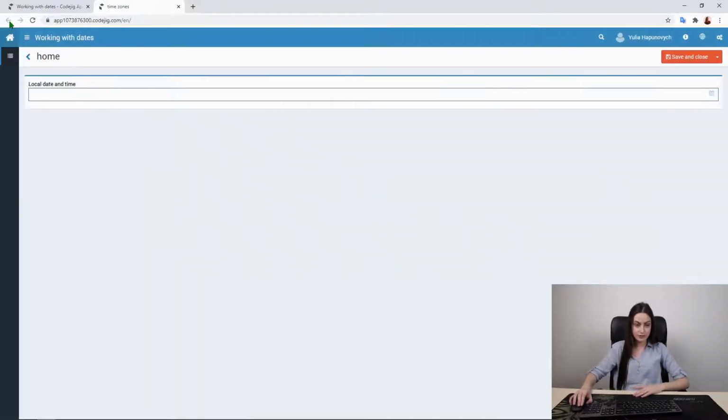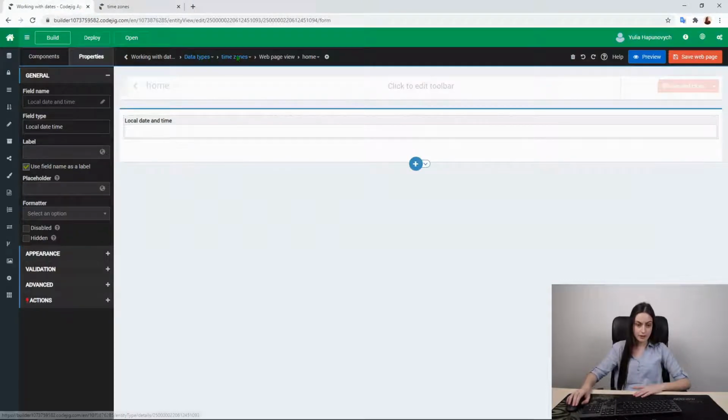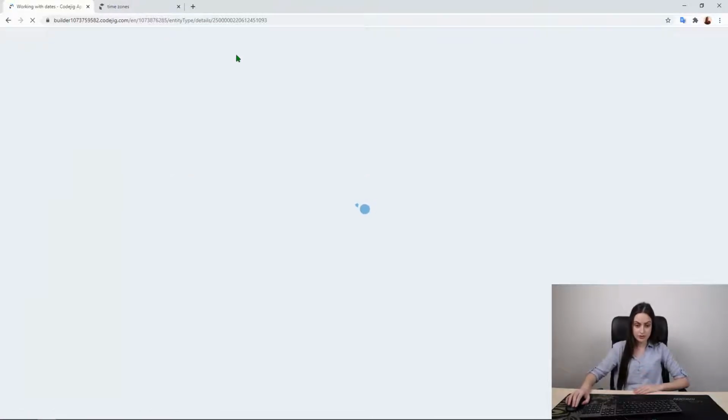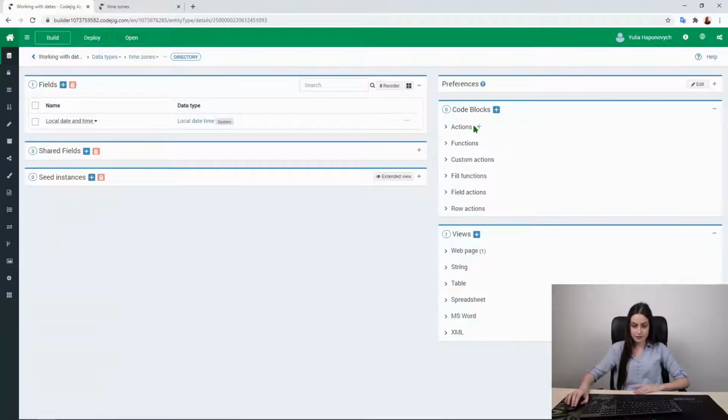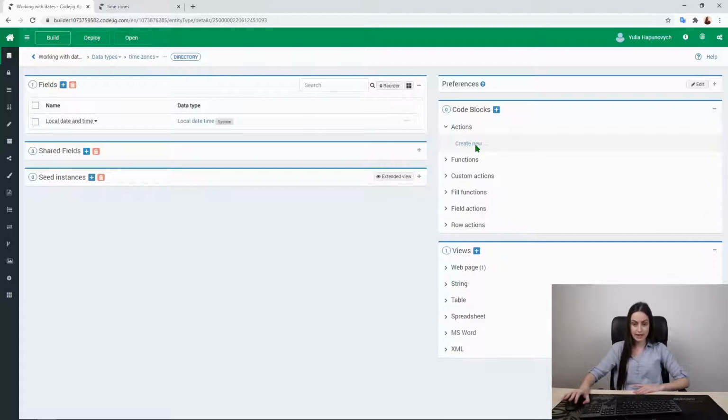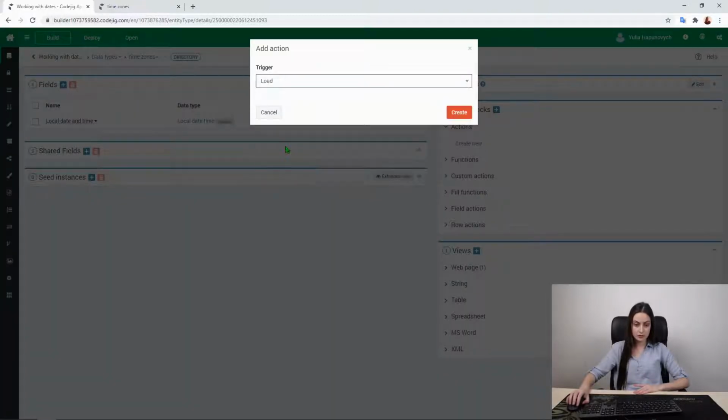So after saving, we can move back to our page, and what we will try to do is set the value of this field equal to the date and time according to our application default time zone. To do this, we go to the editor of the page and create an action with a trigger on load, because as soon as our page is loaded, we need to display the value of the field equal to the date and time according to the Amsterdam time zone.